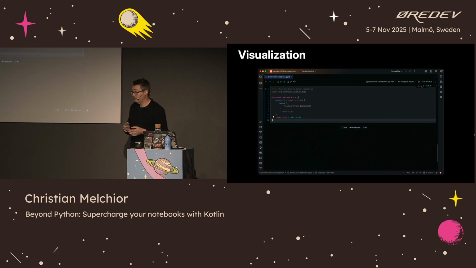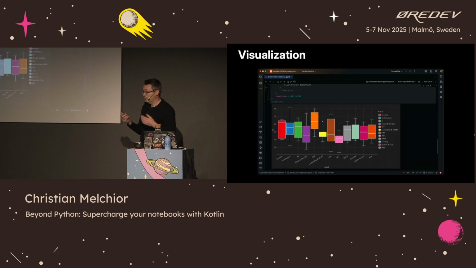In this case, we want a box plot, which tells you something about the distribution of the data. And again, we see here the advantage of being in a type-safe language, because Kandy also understands these type-safe accessors to the columns in the data frame. So instead of us having to remember what the columns were, we can actually autocomplete into them and make sure that the types are correct again. When we run that code, suddenly we have a visualization inside our notebook. And of course, through this, we're sort of exploring the data, right? We can just change the visualization if we want to, or we can continue from here. In this case, it tells us something about the data, right?